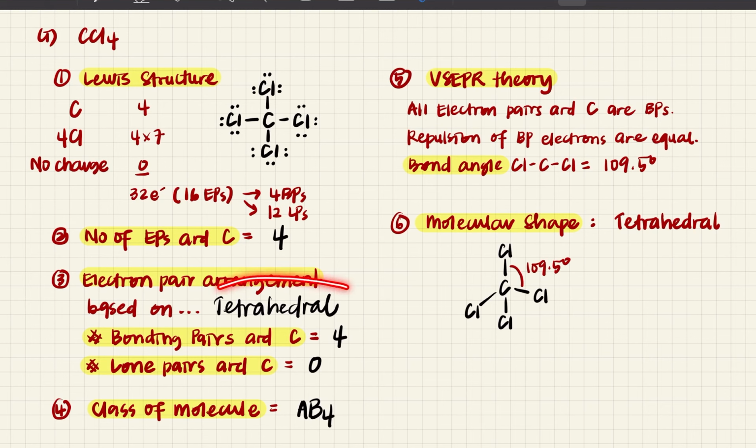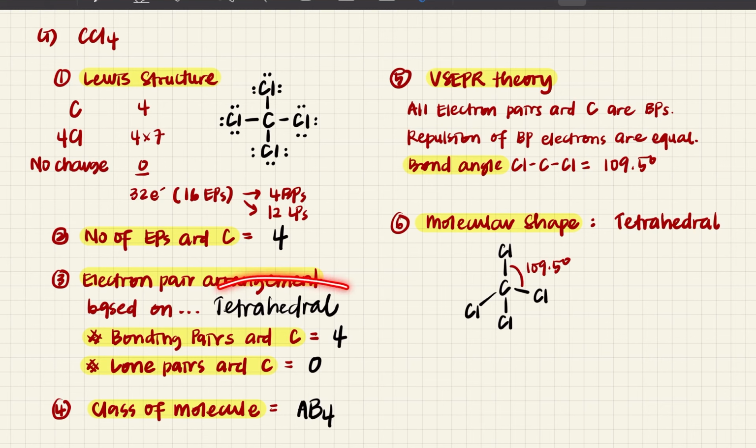Alright, so finally step 6, you are going to write down the molecular shape. It is tetrahedral, and draw your molecule. Okay, so when you're drawing your molecule, make sure, for tetrahedral, its shape is like a chicken foot. Okay, chicken foot. And then you are going to write down the bond angle 109.5 degrees. You can write it here also, 109.5 degrees, here also, all the same, alright? Okay, so that is your CCl4 molecule.